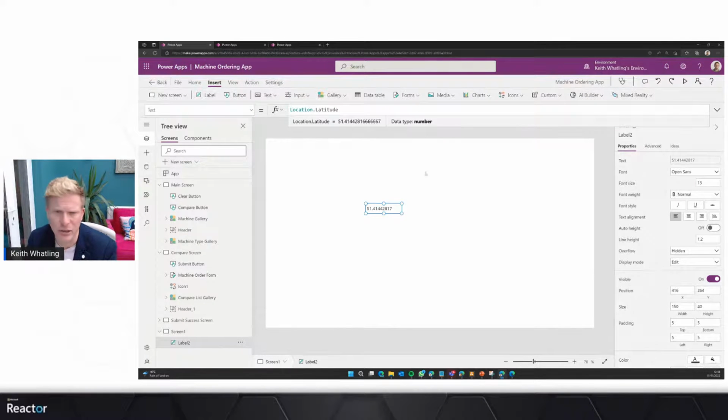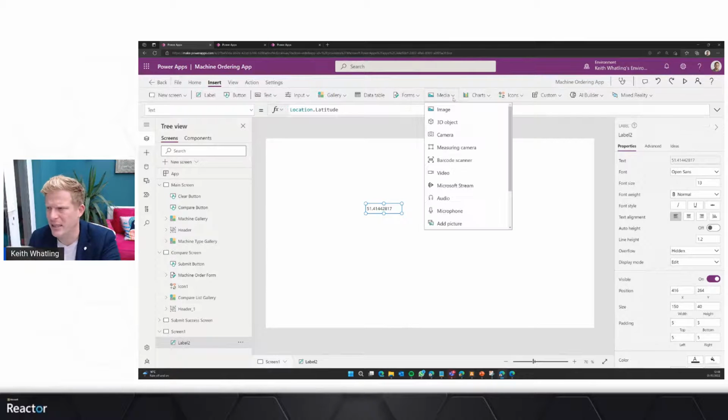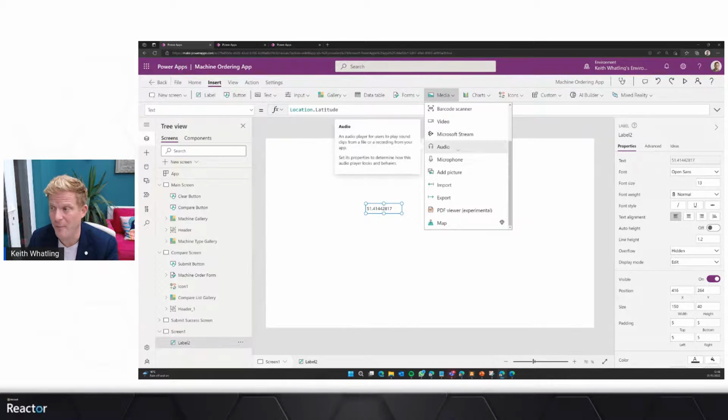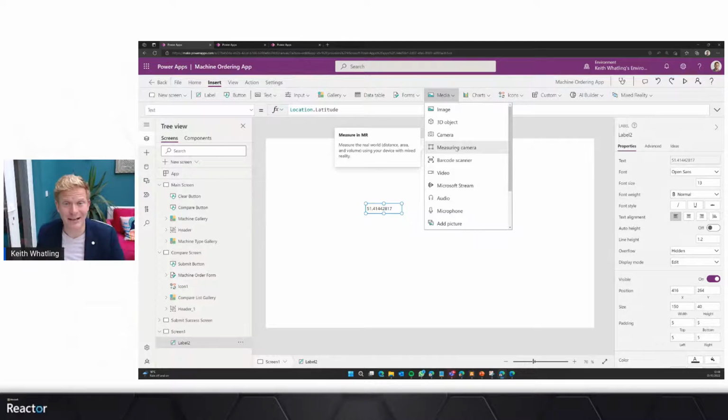The same goes for adding a picture, microphone support, barcode, measuring camera. Think about the demo to your business partners when you're walking in, and they say, I've got this dish that I've made, sausage, mash and beans, and it occupies this amount of space, and I want to get the right size plate.